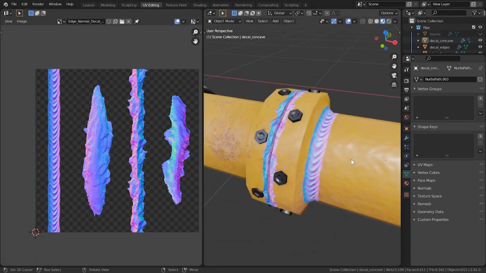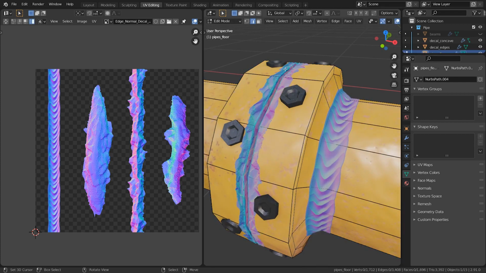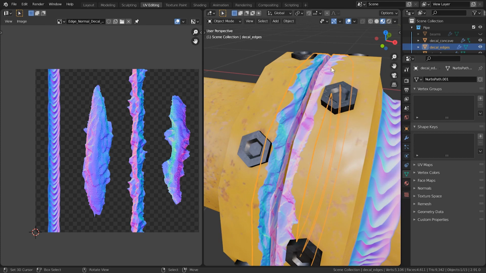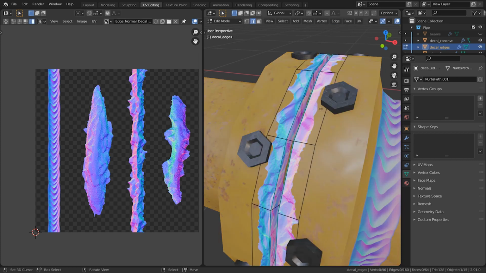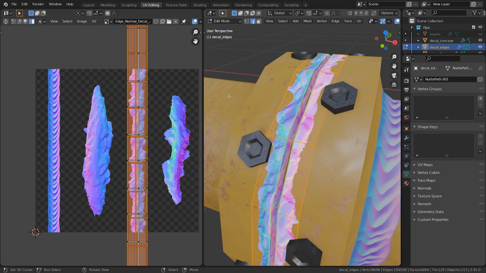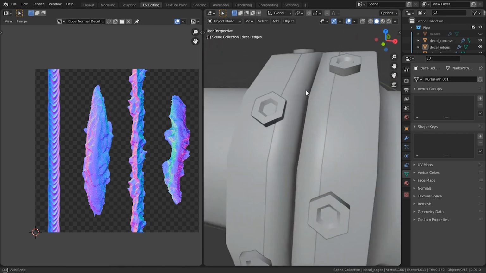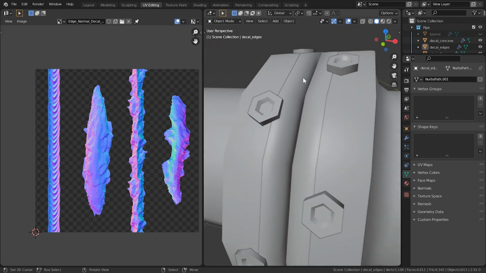So once we've got our edge normal decals actually set up, there's one more pretty important thing that we're going to have to take a look at to really make these convincing edge decals, and that's going to be their shading, right? Because we'll note that with our pipes here, remember I said I went ahead and sharpened these edges here? Well, I duplicated this mesh from that actual geometry, so these edges are also going to be sharpened. So I need to go ahead and remove pretty much any sharpening that I've done and make sure that, if we take a look back in our solid view here, these averaged normals are all smoothed out, and it's pretty much just one smoothing group.